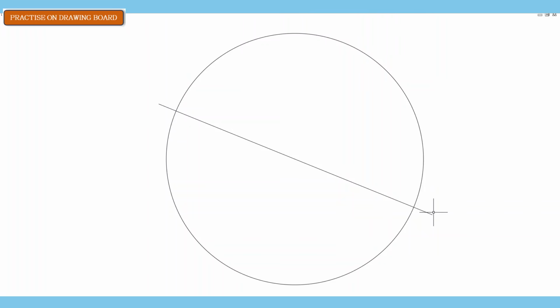Then we can use the principle of tangencies to locate the center of the rolling circle. We know that the two circles are going to be tangential at this point, so we can use an arc.